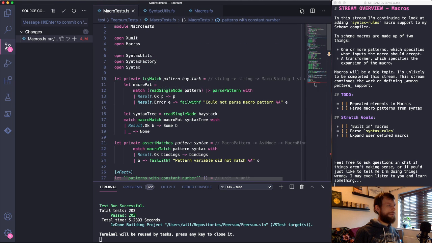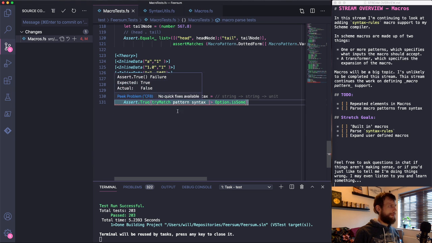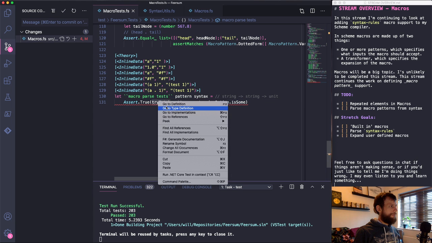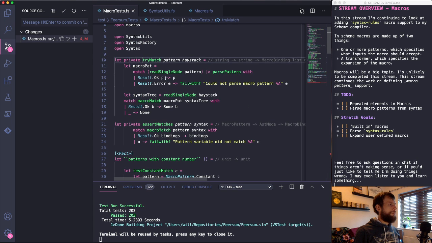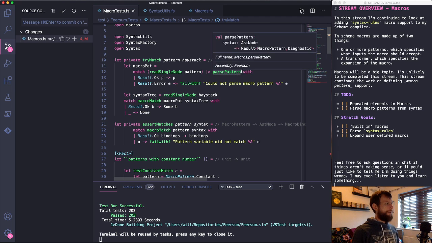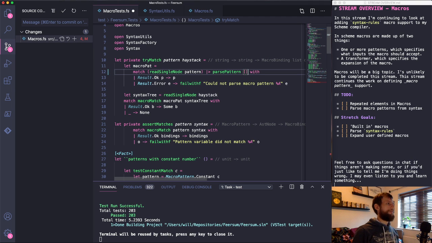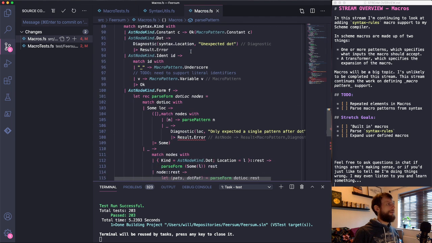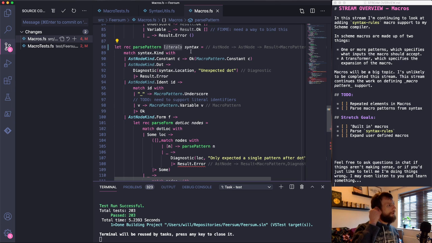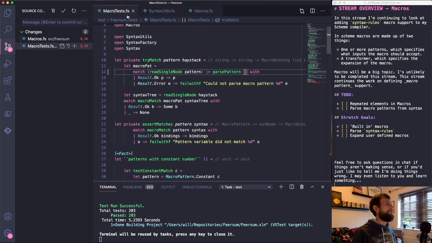Test is going to be upset because we've just got rid of that. Try match. We're going to do parse pattern with an empty list because we don't want any literal identifiers for the time being. Then in here, we will say, actually, go on, we'll put literals.